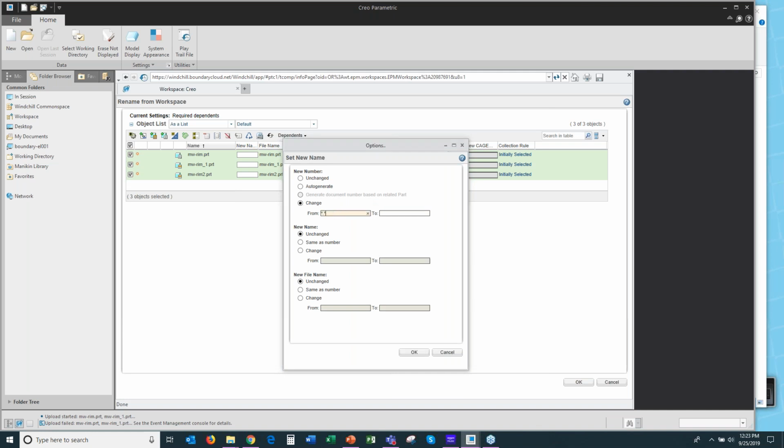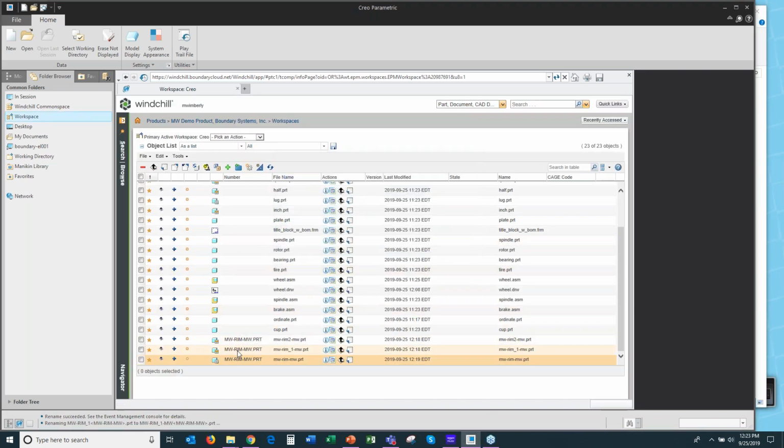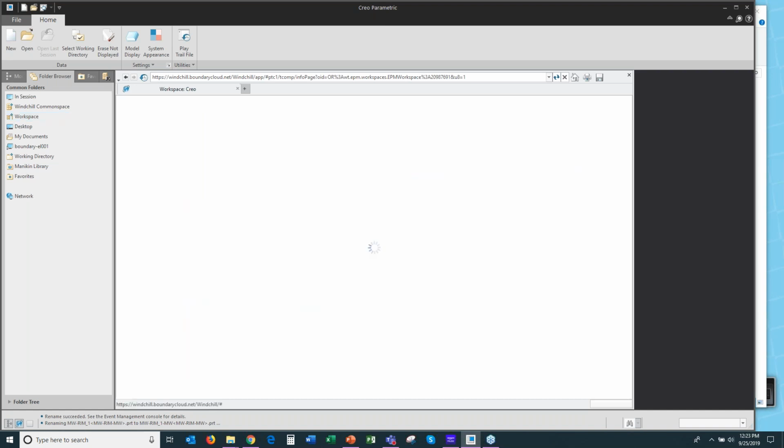So another star.star, and I'm going to do star dash MW. So it's going to have my initials on either side of it. I know that's special. I know. There's no way this one's in there. There's no way. All right, so there we go. So that should have everything underneath it. Now let's see if I can get the error that I'm looking for.